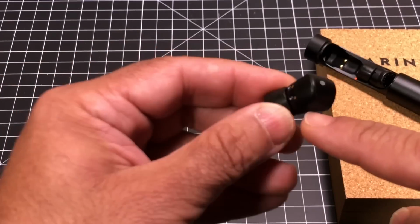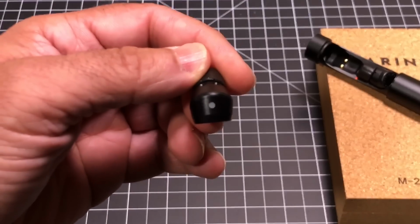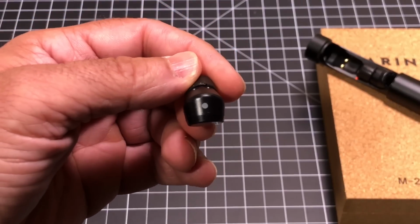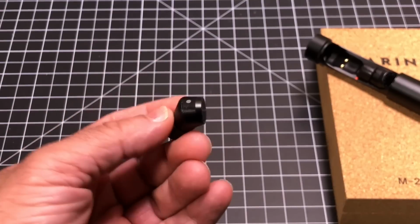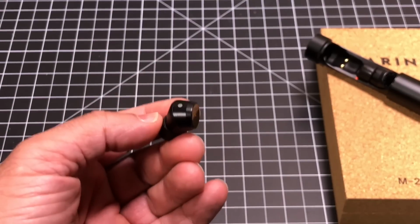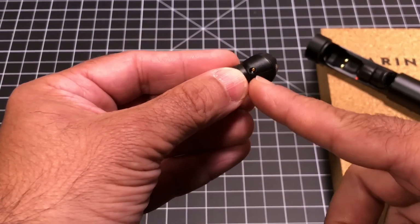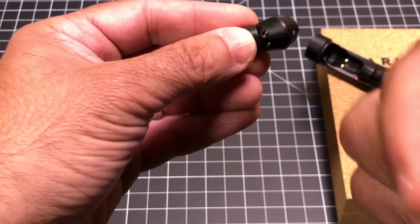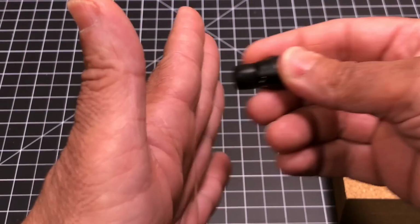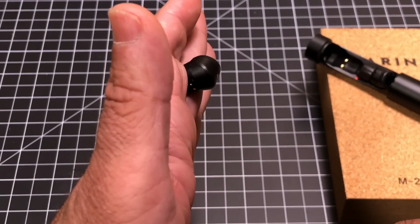You'll notice all it has is a dot here. Matter of fact, each one of these only has a dot, and the dot doesn't really indicate left or right. So it doesn't matter which ear you put it in, it automatically recognizes it and adjusts for the left or right channel. Now, the way you put these in, these contact points, which are your charging contact points, are going to be going towards the back of your ear. So when you put them in your ear, imagine if this was my ear, I'd put it in like this, and then that's how they would sit inside of my ear.